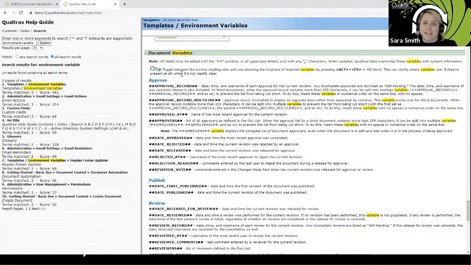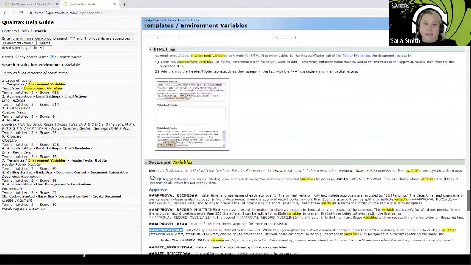It's not always easy to tell just by looking what exactly is it pulling. You know, even things like, well, I see approved by, but then I see approvers. Well, what's the difference? And when I look at the description, I can see approved by is the most recent approver. Approvers is going to give me a list of everyone who's identified as an approver. Well, that's a different piece of information, even though they sound a whole lot alike. So this can be a really nice reference for that. Or if you haven't used environment variables much, I would probably just review this list just to see what's possible, just to get an idea for what's in there.